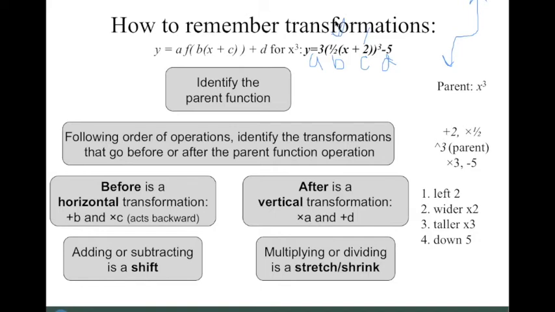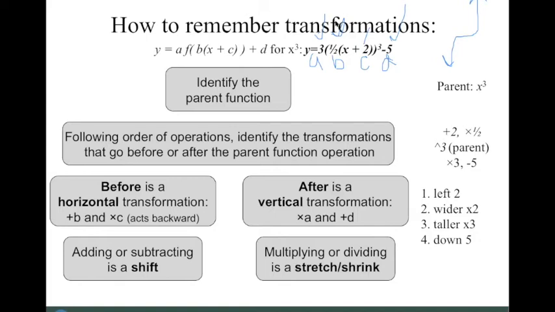So from here on out, everything is vertical. Everything was horizontal, I cubed it, that was my parent function, and now we're working with vertical transformations. So the next thing I'll do is I multiply times 3. That makes it a vertical stretch by 3, 3 times taller, which is, yes, also going to make it skinnier. And then our very last transformation is I'm going to add a -5. If I'm adding -5 or subtracting by 5, that's moving it down. So still, it's after the cube, so it's vertically shifting -5, which is down.